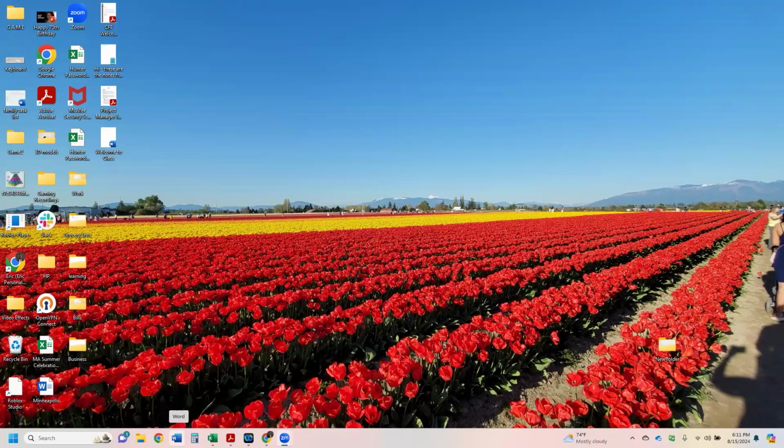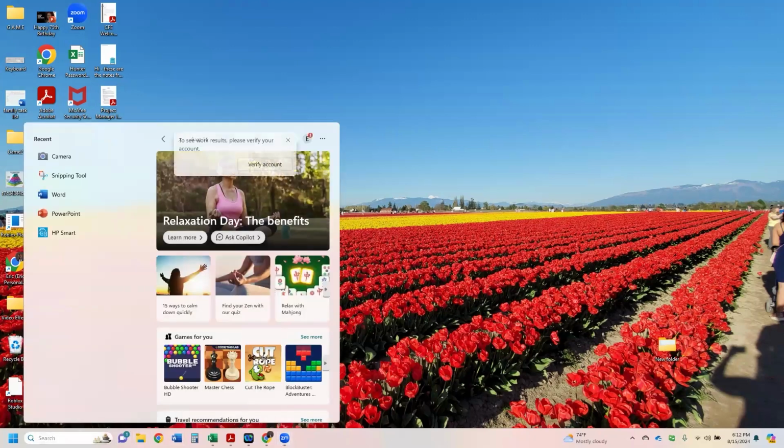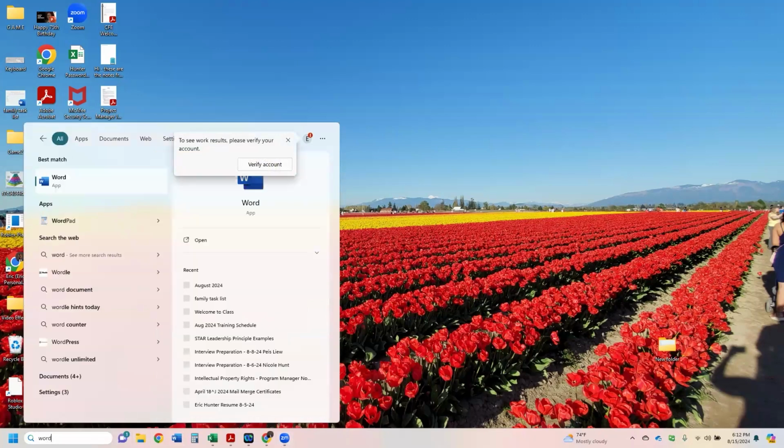If you don't have this on your computer, and you know you have Microsoft Word on your computer, the other way to find it is this search button over here. And for some folks on Windows, it might be a search button in the bottom, in the middle. Mine is set up to be over here to the left, but it does the same function. And you can just click in there and just type what you want to do. So if you want to open Microsoft Word, you would just type Word like we did here, and it comes up and you can just click open.